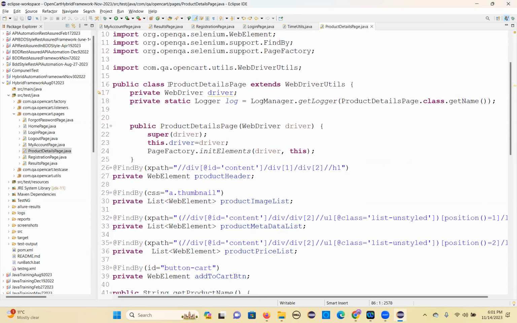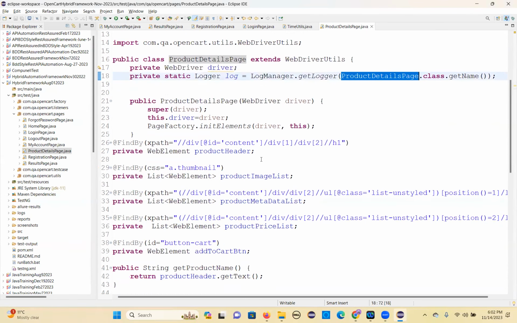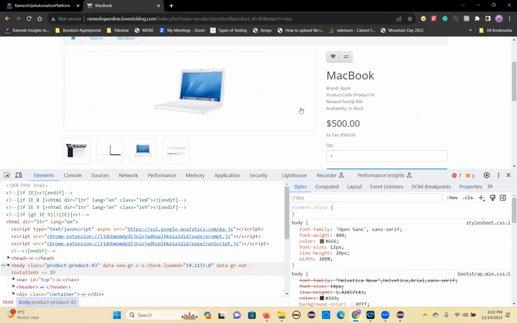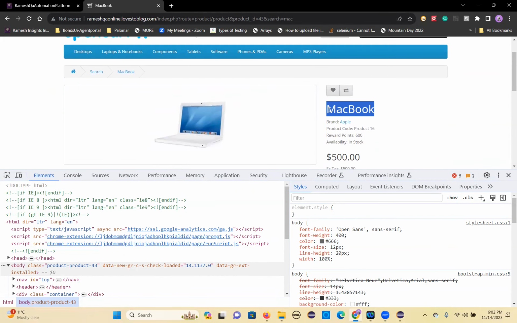Again, similar: in the product details page, you take the logger. We use private so that page-related logs you will get, and I'm mentioning the class name, so this page's logs you will get here. Then @FindBy, see that product header. This is the product header.